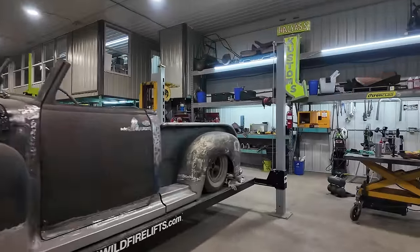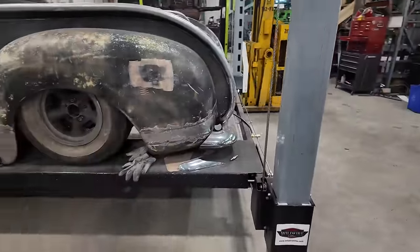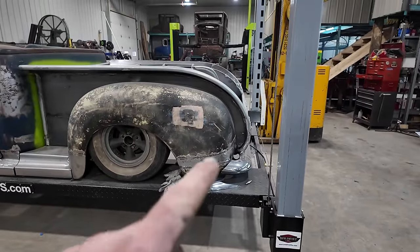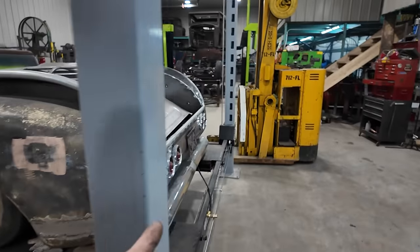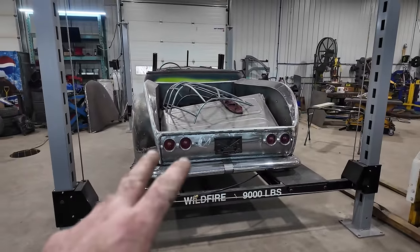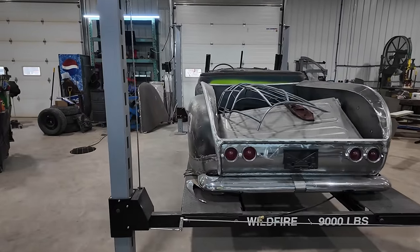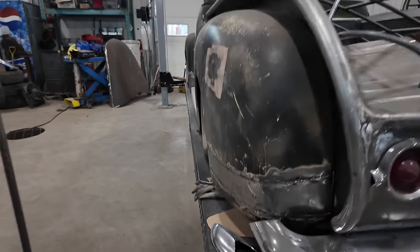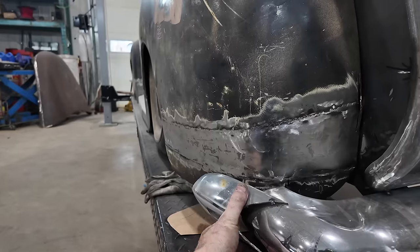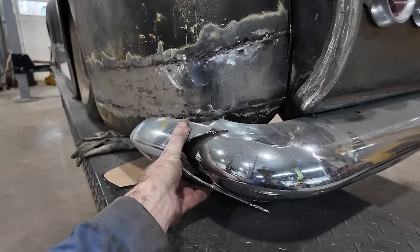We're going to start working on the back bumper. And I haven't dug out the other bumper because I'm a little mixed up. I thought I had two bumpers, but I only have one more of these. And I do have a 59 Buick that doesn't have a bumper. So I'm thinking, even though I wrecked the crap out of all of this, we're going to just manipulate and weld and do whatever else to do this little vision that I have here to get this thing kind of doing what I want.